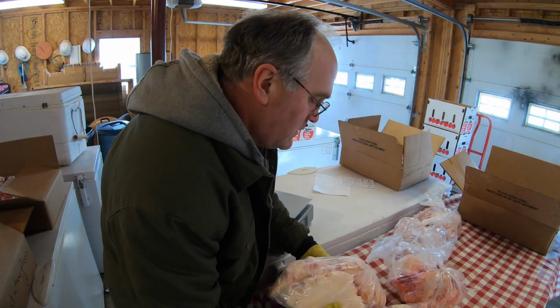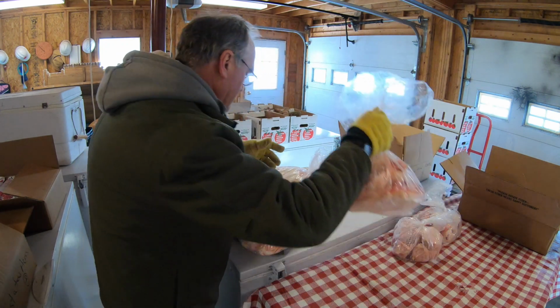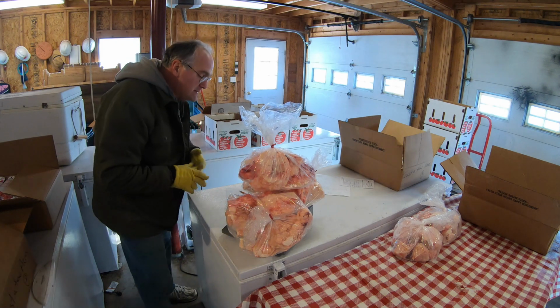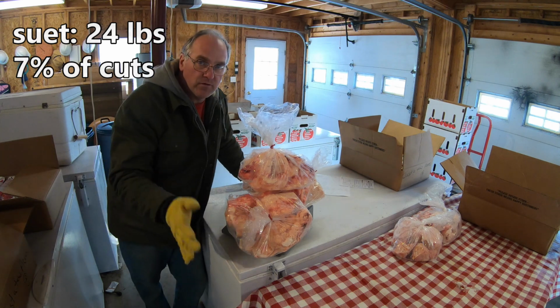Let's weigh up the tallow or suet. Again, she was an older cow and fatter than a steer would be, so we got a little bit more back. Wow, 23.6 pounds of suet. The suet sells very slowly.